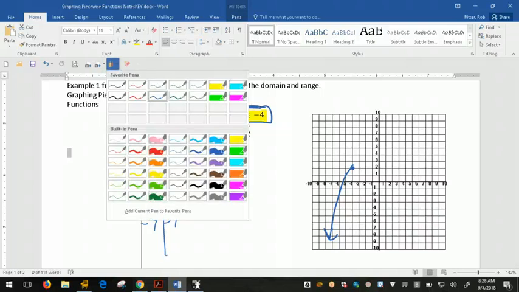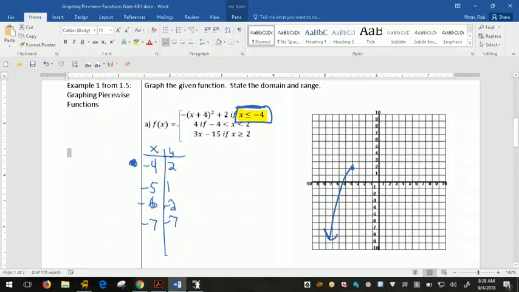Next, I'm going to look at the middle piece of this graph. The middle piece of this graph is just a function of 4, so that's super easy to graph, but that's between x is negative 4 and 2. So as I look at this, I know that it has to go from negative 4, and there's no equality, so that has to be the open circle. Because it's such a simple function, a constant function, I'm not going to worry about them in negative 4 and 0 and 2. And I can plug those in if I want. 2 also has an open circle.